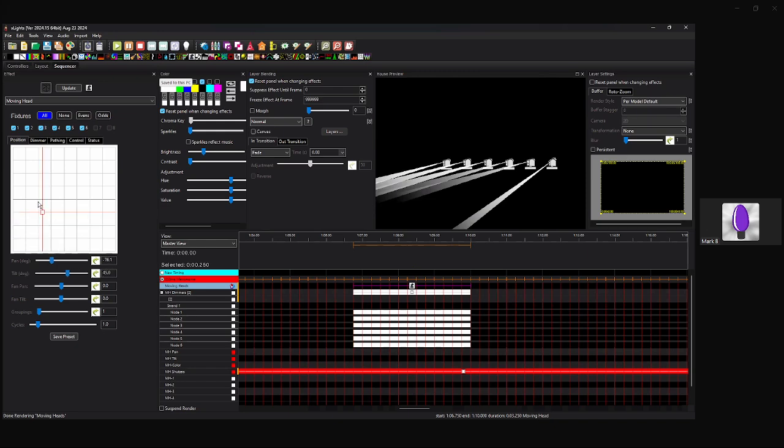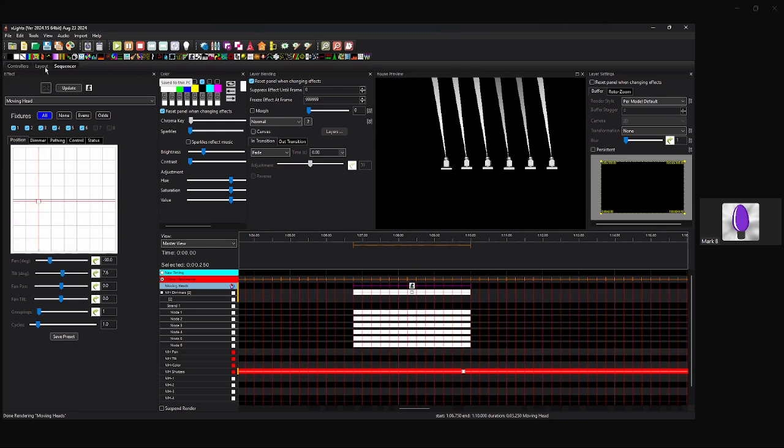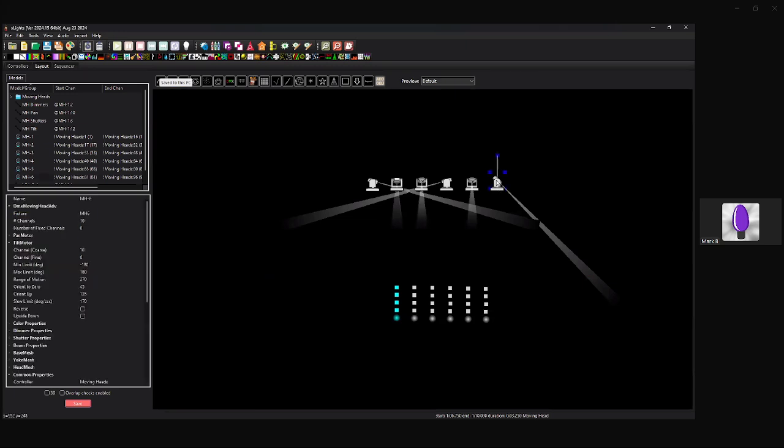What we want to do is go into our layout, and we'll do it on this head, into tilt. All right, so here we defined its min and max limits of rotation. So this is our range of motion, but basically it's saying it will allow xLights to rotate this thing up to 180 degrees both directions if the head will allow it.